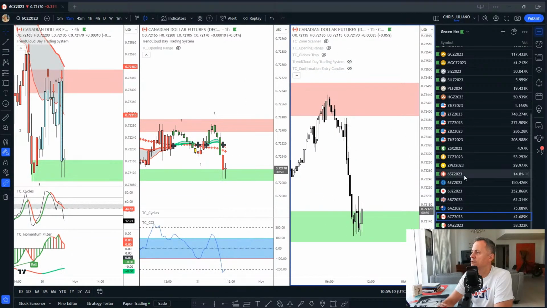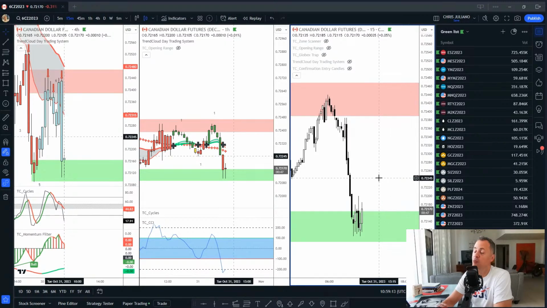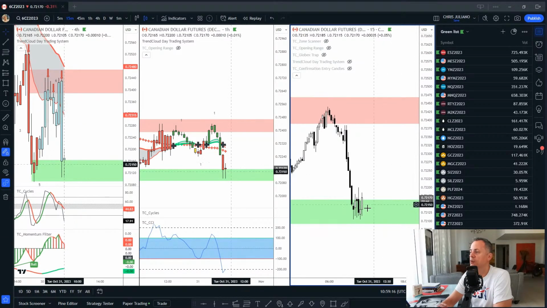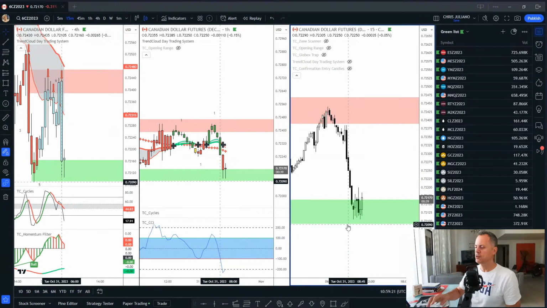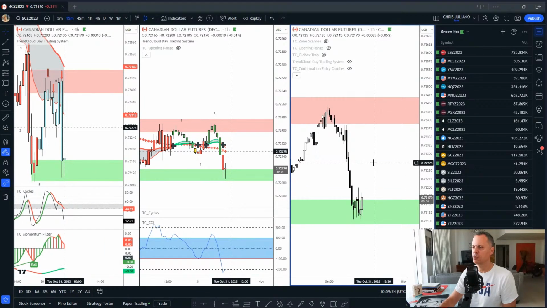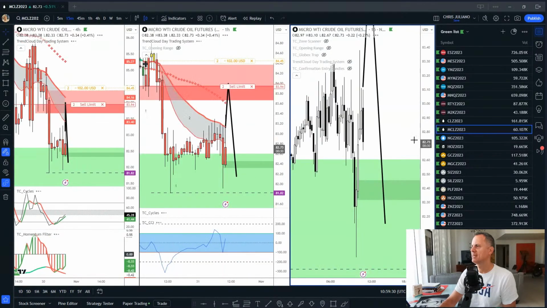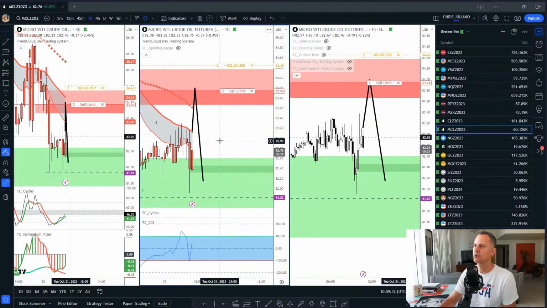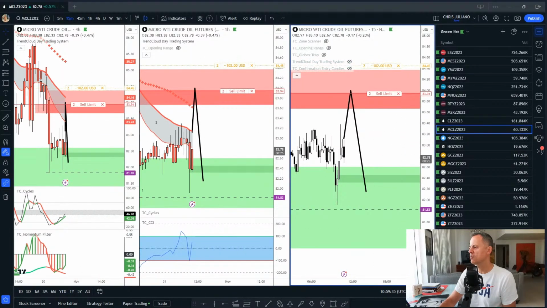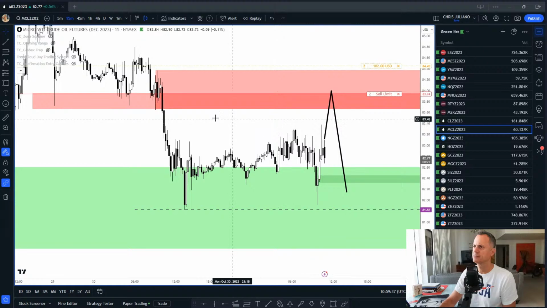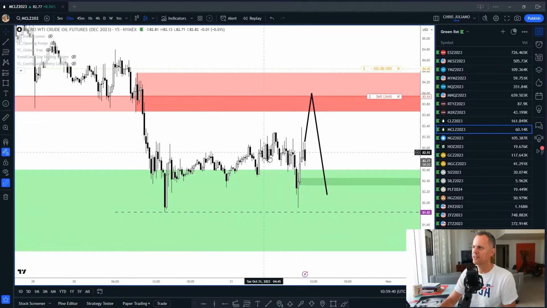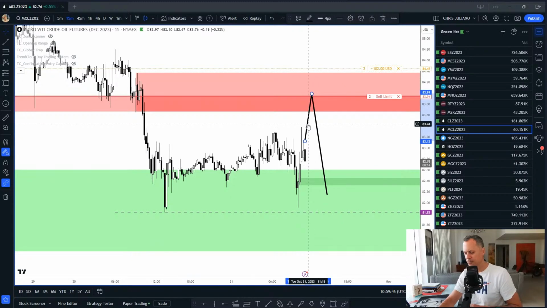So cool. We walked away. We made $700. If we were paying attention, we would have seen that target, and we would have had that. Well, we left $200 on the table there, and a small scratch, a small ding on that micro crude. Let's just check it one more time. All this consolidation, and there you go. It just squeaked above that zone.